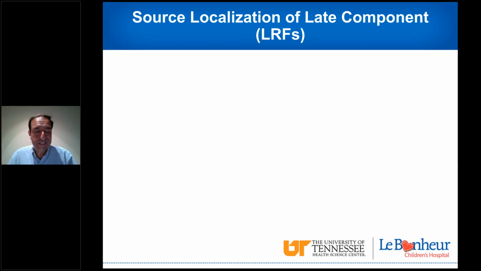So source localization of the late component is really the principal reason why we want to perform this. What does that late field component look like, basically? Our approach to localizing this is based on single equivalent current dipoles that are fitted to successive time samples during the late portion, after the resolution of what we assume to be the primary sensory response. So about 200 to 800 milliseconds, sometimes going up to about 1 second. Here we see a nice reproducible response. Again, this is very ideal. We have the early sensory component, and we bracket off the late field component. So how is the brain processing the perception of the words? What are we seeing?